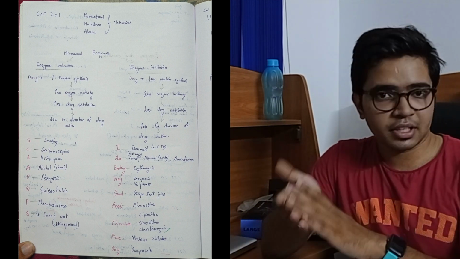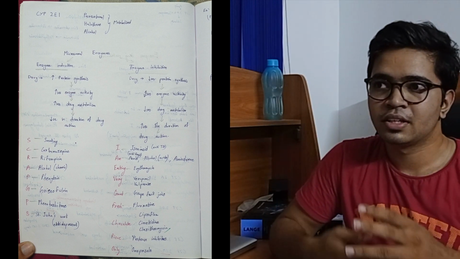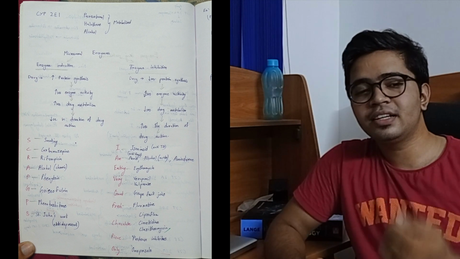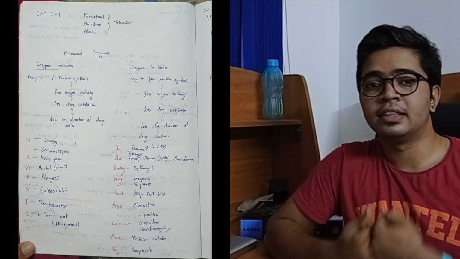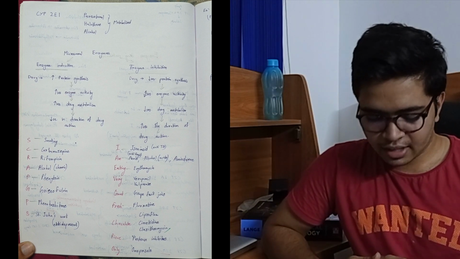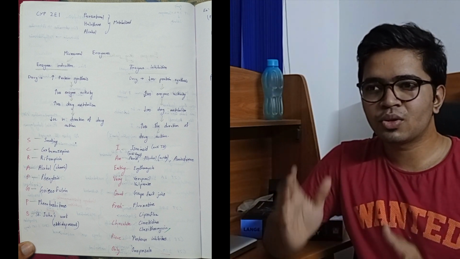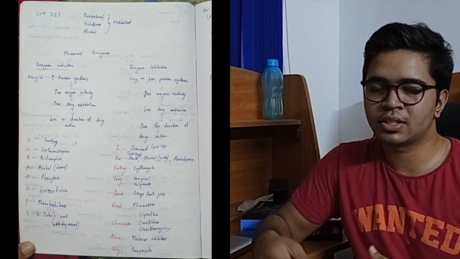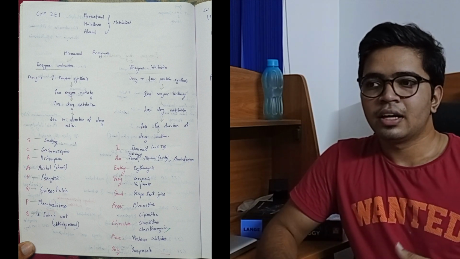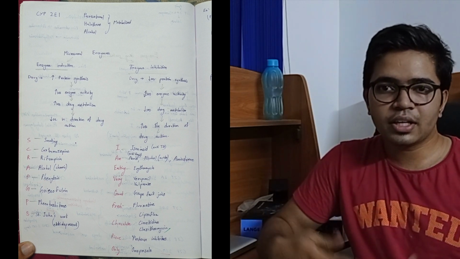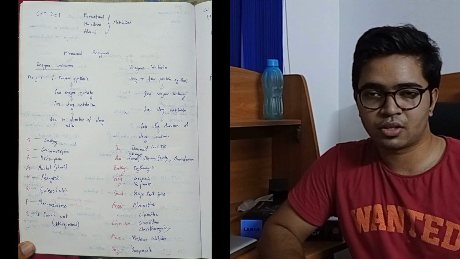Whereas in enzyme inhibition, what happens is the drug comes in contact with the cell and it decreases protein synthesis, and thereby it decreases the enzymatic activity, which in turn slows down the drug metabolism. And since the drug isn't metabolized quickly enough, it stays back in the body, and it increases the duration of action of the drug.